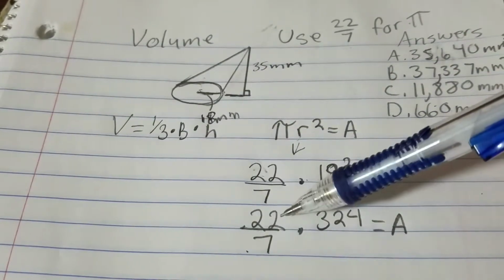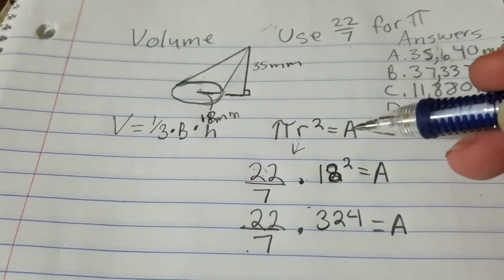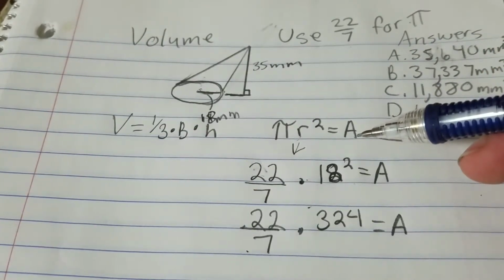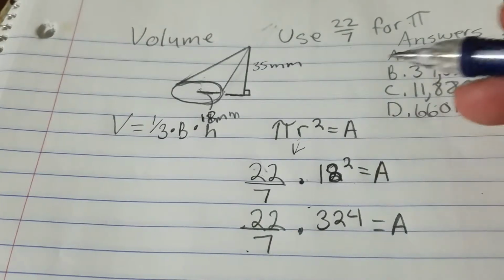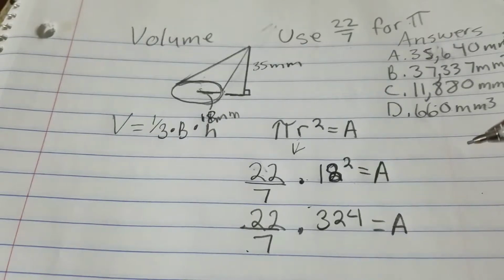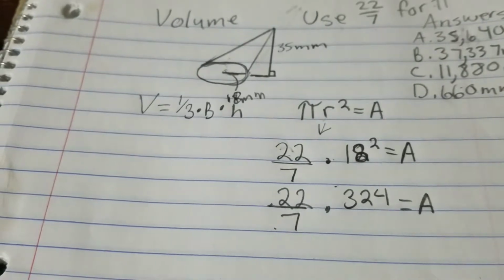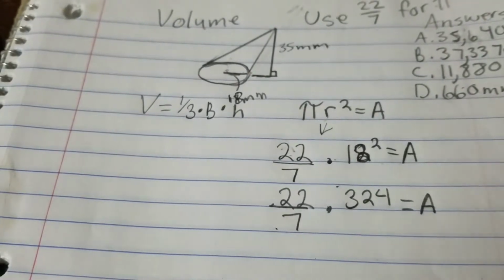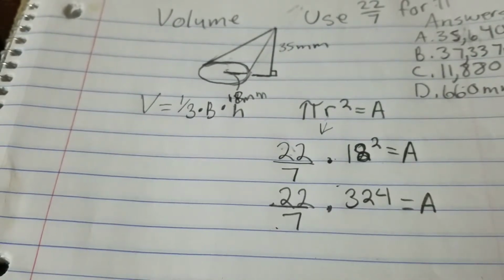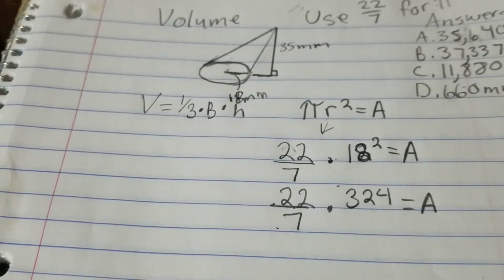If you have a calculator, you replace 18 squared with 324. Now you have 22 over 7 times 324. Now you can see if you can somehow divide 7 into 324 to shorten the math up a bit. So I'm going to figure it out on my calculator, and you can follow along and do it too. Of course, it's not going to make it any better, so we're going to do it the long way.